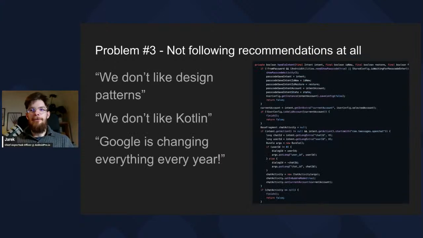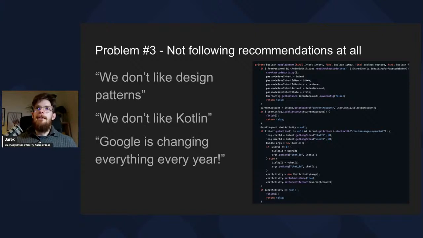And now my favorite, not following Google recommendation at all. So last year, I consulted for a team where the decision was made to completely ignore most of Google recommendations. The team didn't even want to use Kotlin. And the reasoning behind this was that we have resource constraints, we need to develop features. And in the team, there was the belief that the current solution is good enough.